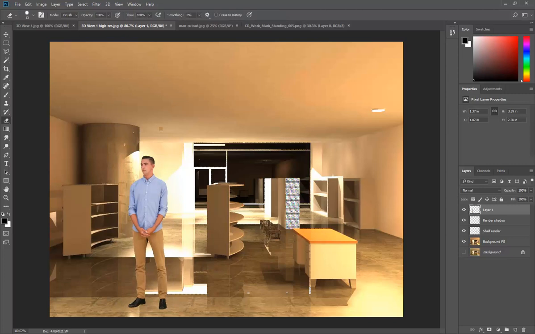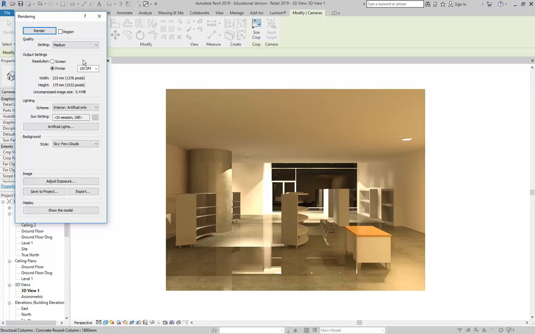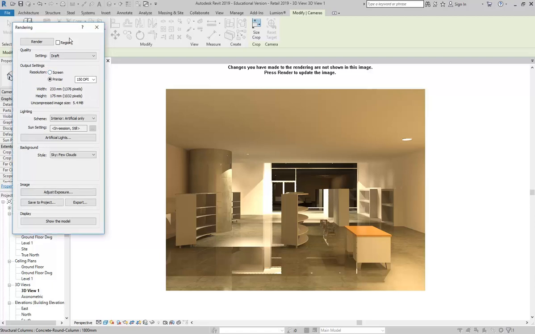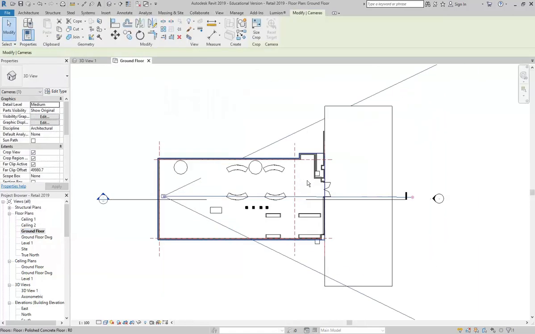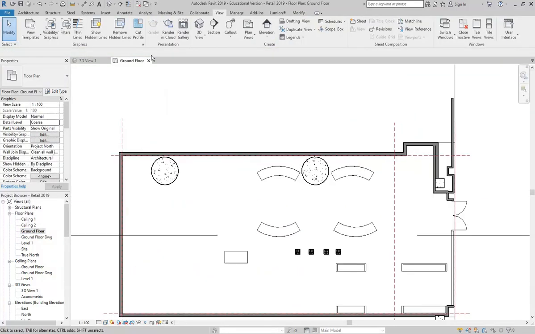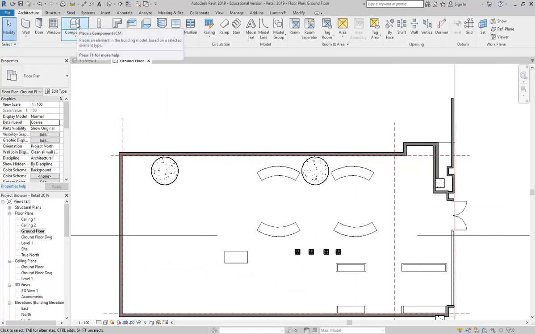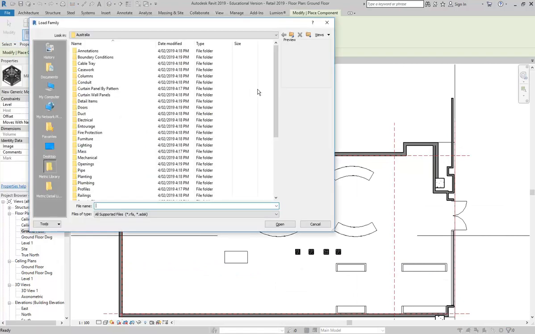Yeah, well that's a good trick. So what you can do is, I'm going to go back to draft here, and then put it back to, well, I'll leave it on 150 so it doesn't take too long. So I'll just put in a dummy person. In other words, a person that I don't really want for the rendering, but I just want to use them to get the size, so I don't have to set it up and work it out myself.